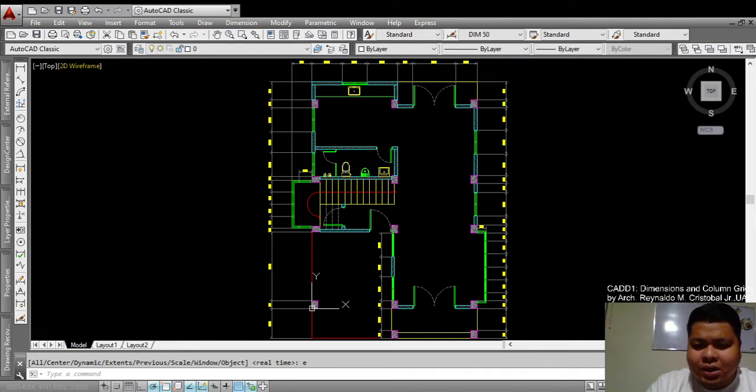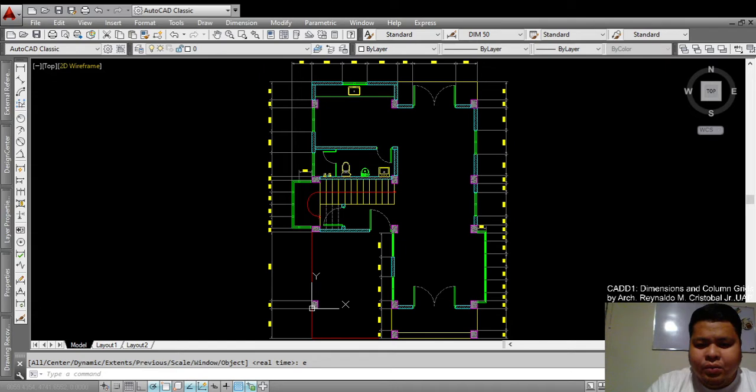As you can see, I made some dimensions for you as a reference in drafting the distances between the columns and the windows so you can properly position them.